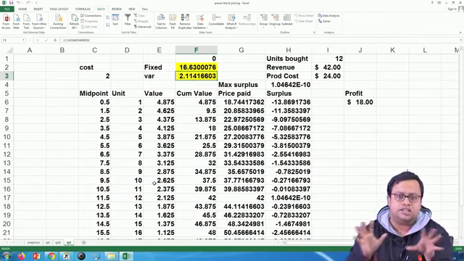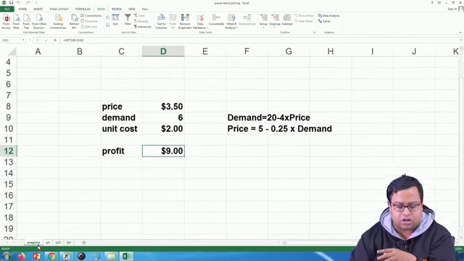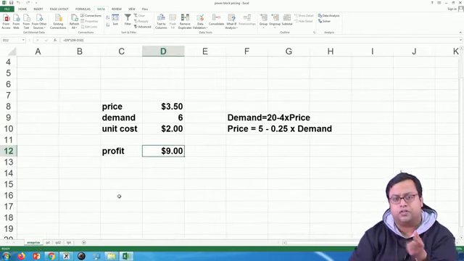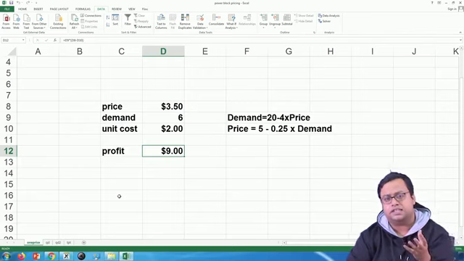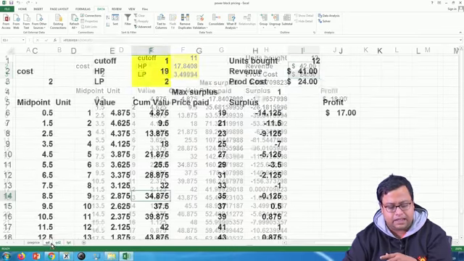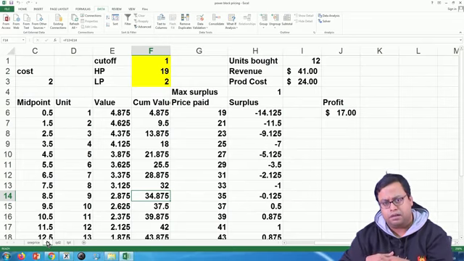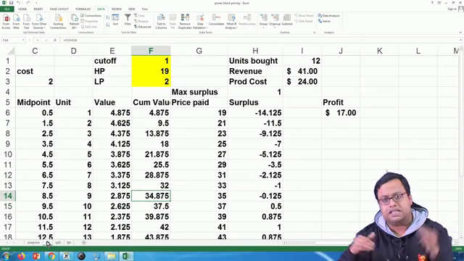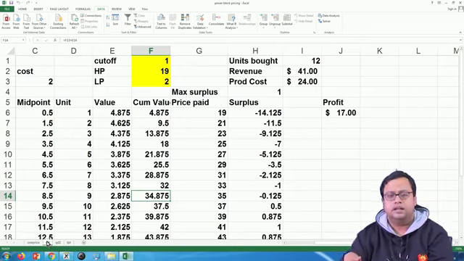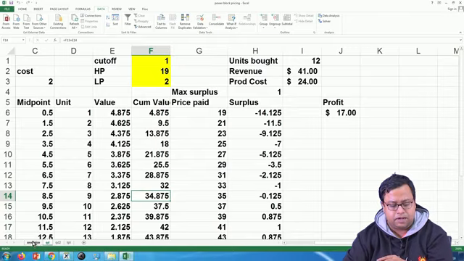So, in all these 3 situations, in case of utility, as I have shown you, it is not suggested that you go for one single price, it is often suggested that you go for multiple prices, and if you further break these things, you might get more prices, more profits, and you have to check that. So, let us say high price, medium price and low price, and there are 2 cutoffs. You can create the Excel file accordingly, and you can check whether this is giving you better results or not. So, that is all for utility pricing.